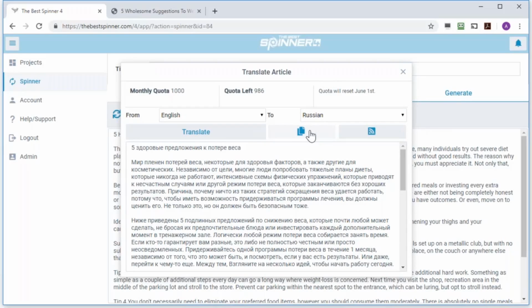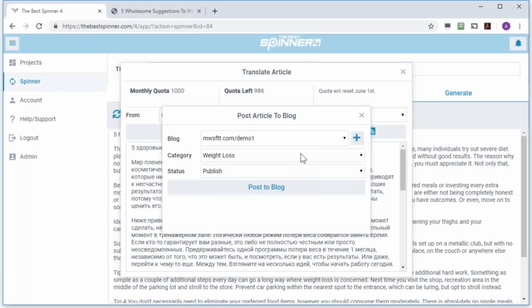And by the way, we can copy the article now from here to our clipboard to paste into Word or our blog or whatever. And we can post the translation to our blog. I'll tell you what, let me just do that. Just for fun, let me publish that to my blog so you can have a look at it.